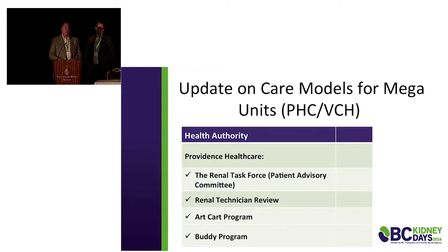The early part of the evaluation shows that the patients who participated liked it. They found the distraction while they were dialyzing was positive. They also found that they were socializing with each other more while they were doing their crafts. On the downside, sustainability is going to be a bit of an issue, both from getting artists to come on a consistent basis as well as money for all the supplies and things. So once the evaluation is formalized, we'll sit down and see what we're going to do with it.